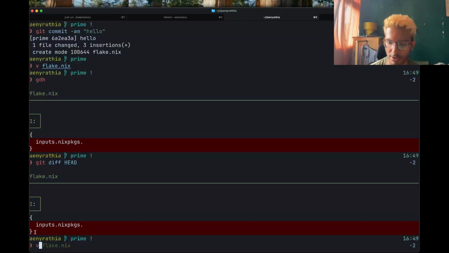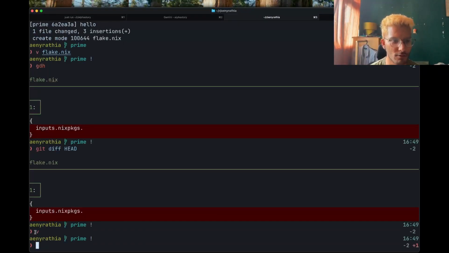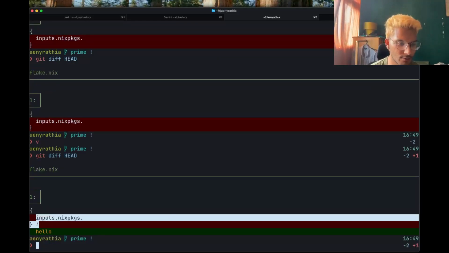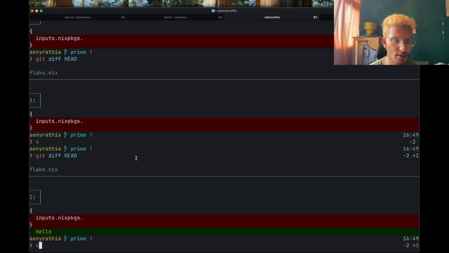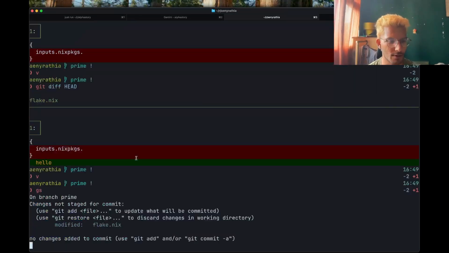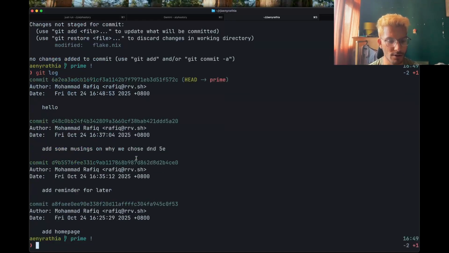Okay, but maybe I can show you with addition as well. Hello. There you can see that it's deleted these two lines and added this line to result in these two lines. Right? That's how diffing works. And git is just a way to store all those diffs like that.